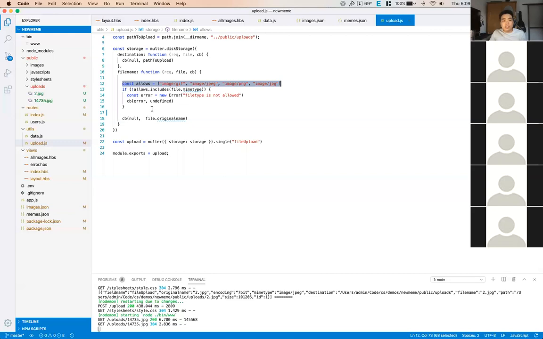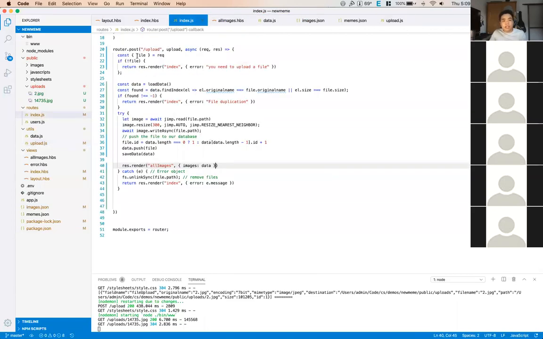Okay, I didn't add anything, but in my index file, the upload route here, I have some additional logic. For example, here I check if the file already exists in our database.